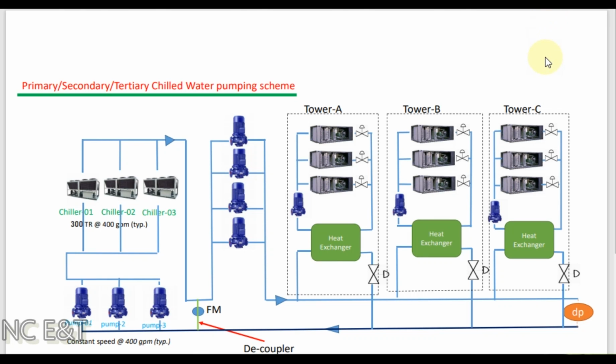So now we can summarize our study: for primary, secondary and tertiary chill water pumping system, we can divide it into two parts. One is with decoupler line and the other is with heat exchanger at the interface of the secondary and tertiary loop. The design parameter for the system based on decoupler line is the same inside the building and the chiller plant, whereas in the system based on heat exchanger we have different design parameters for the chiller plant and the secondary loop than the design parameters inside the building.